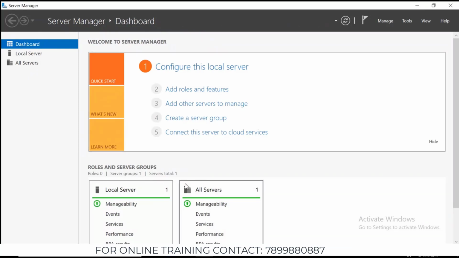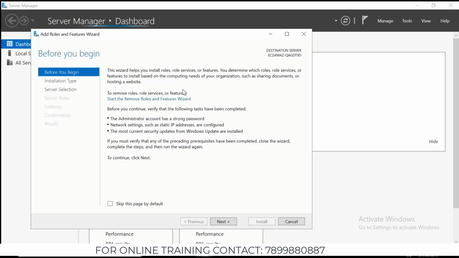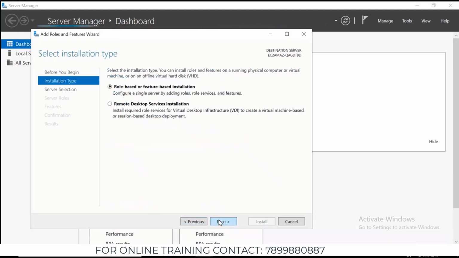Once it has turned red, we just click on add roles and features. Click on next. It should be role based or feature based.